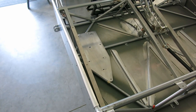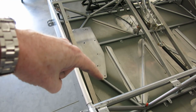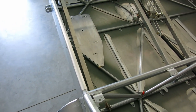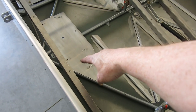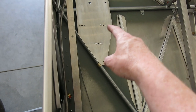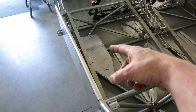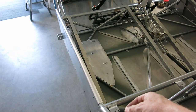Okay, got our mount for the fuel pump done. Got all of the nut plates done, and got it trimmed. You can see I just trimmed it up along the line of that tube, and then the other side just adjacent to where the bolt hole is, and then up to that corner. We trimmed it right up to where the back of the fuel pump frame is on this side. It's not straight across. Just take note of that. At least that's how it shows in the figures manual, but we got that done. We got it sanded and cleaned, so we'll prime this up, and that's what we'll do.